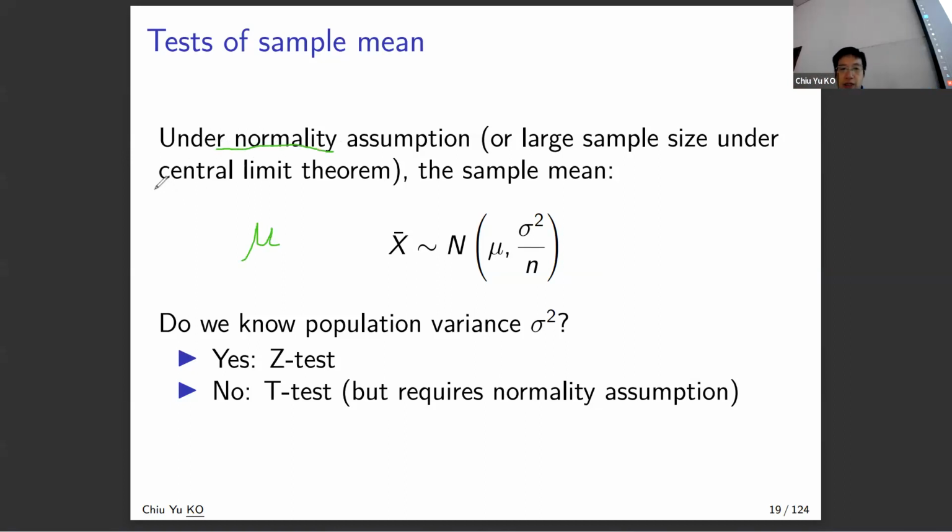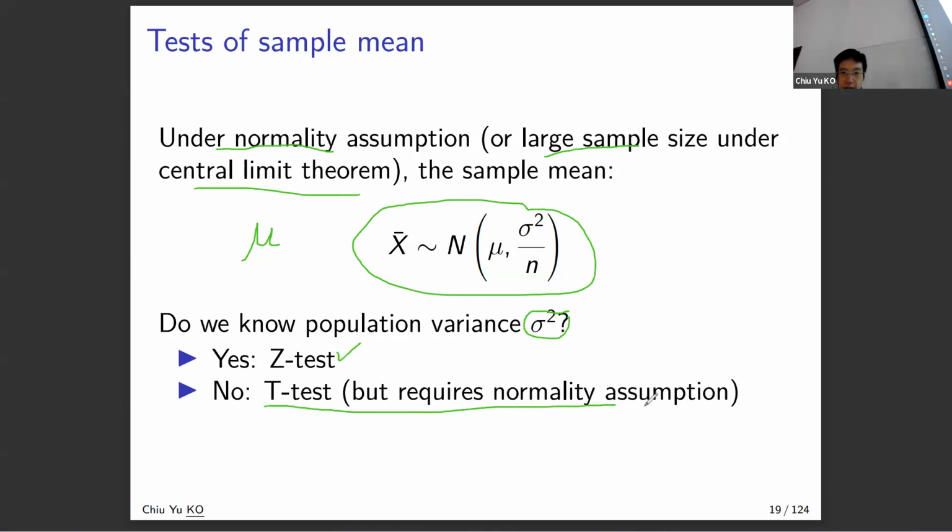Under the central limit theorem, there's the bell curve, okay? So we will have this. And now we need to remind ourselves, when we talk about confidence intervals, it depends on whether we know sigma. If we know sigma squared, we call it the Z test. Otherwise, it is called the T test, okay?